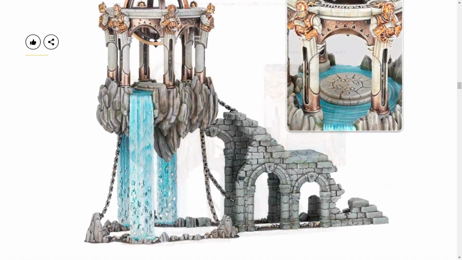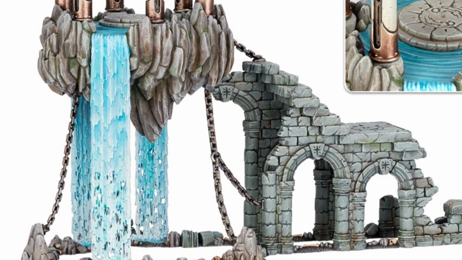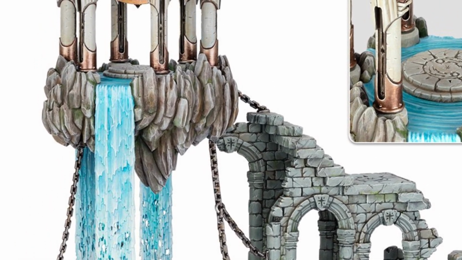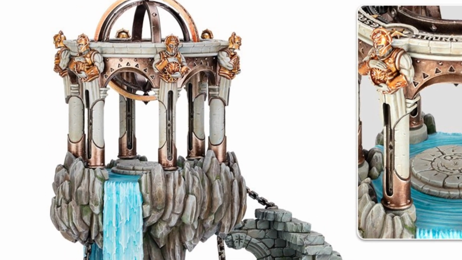Then we're on to the Cleansing Aqualift. This amazing piece of scenery reminds me of the Lumineth faction scenery. It's got these brilliant waterfalls falling down, and there'd be some amazing modelling opportunities for anybody that wanted to build up the base and make it even more interesting.